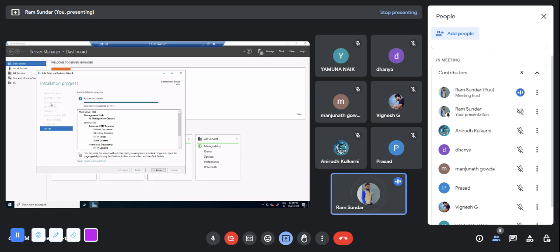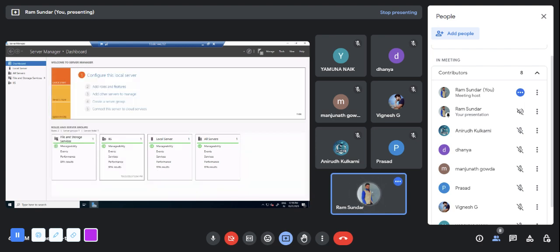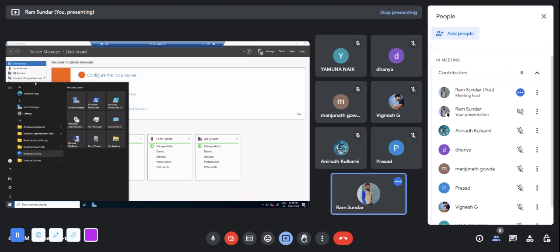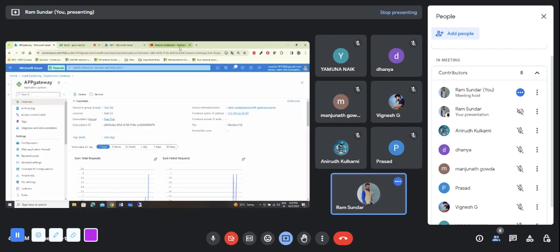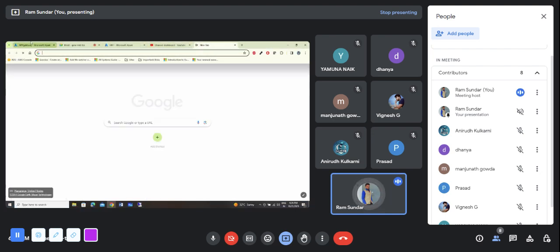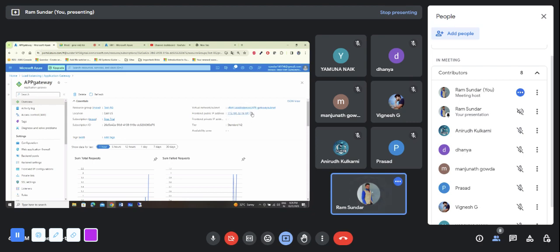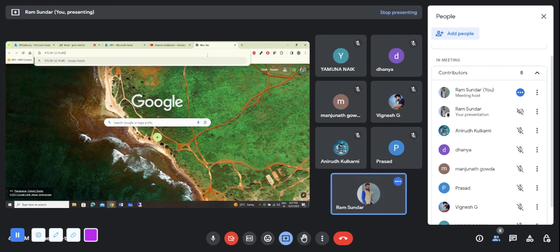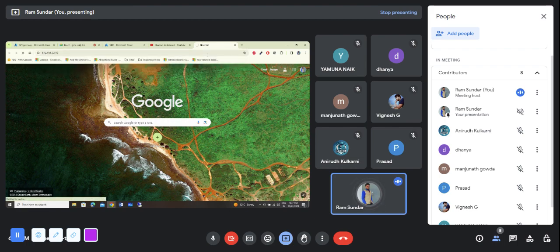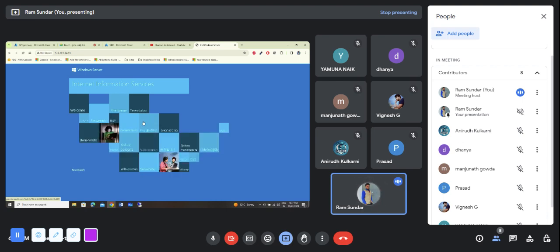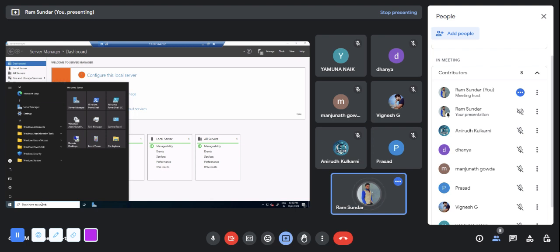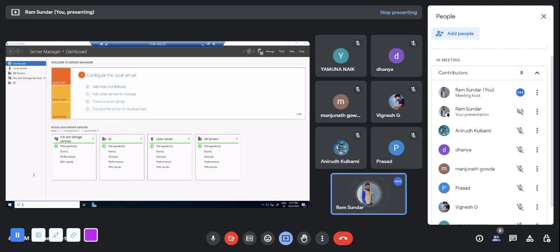Okay, fine, see here it is configured, IIS is configured. We'll try to hit the application gateway IP now. So go here, it should go to web services. You see the application gateway is routing to our web server. So you can just edit it now.